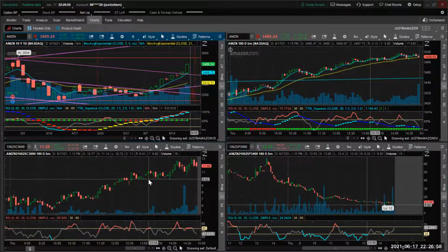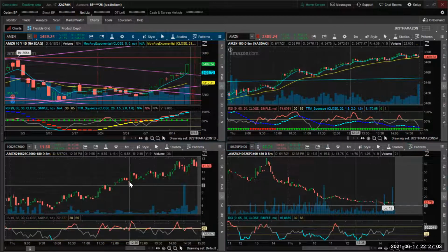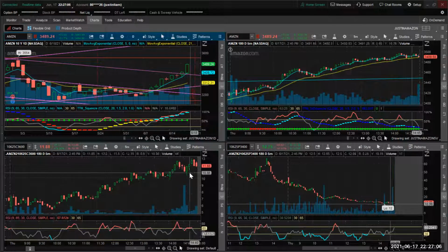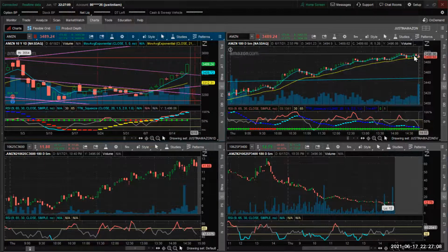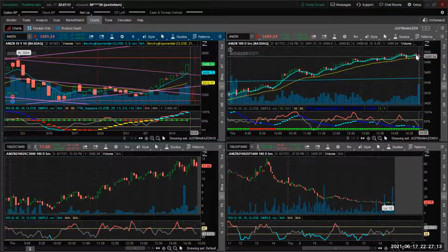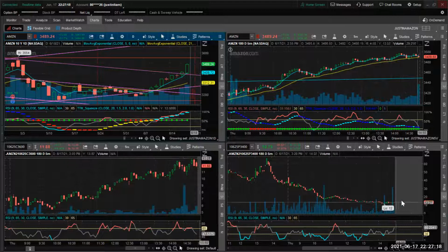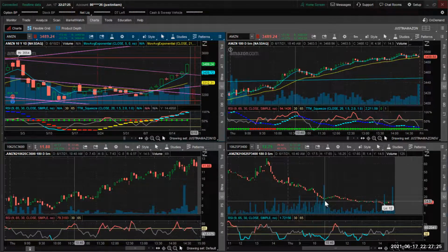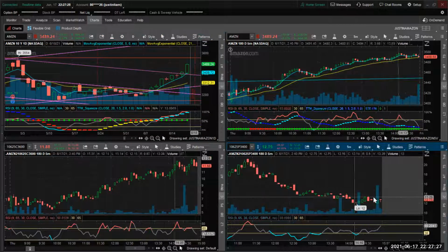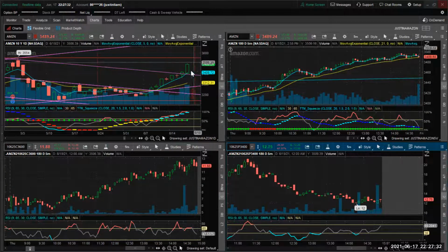If we are able to hold back down into this $10 price, I like that we're right in here. I'll be looking for a 10 by 9 to go bullish, continue on up. And conversely, if we do start to show any sort of rollover or maybe gap down, if we have any weakness come in, this could maybe flash down to 10 or something. I'd be looking for that to hold, and then see if we can start to rally back up into maybe some of these prices here. I don't know how close we'll get to 3,400 unless we have a significant sell-off.